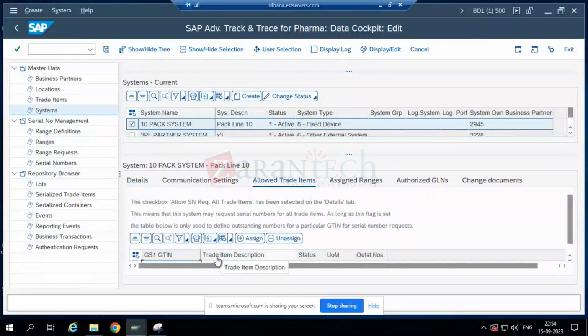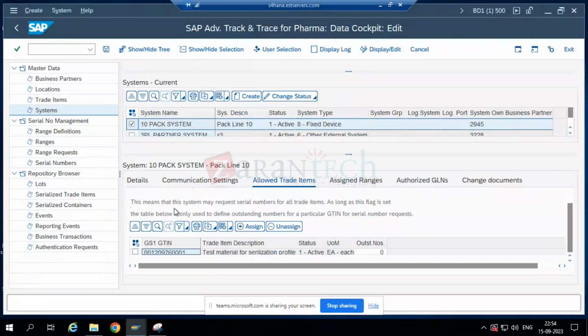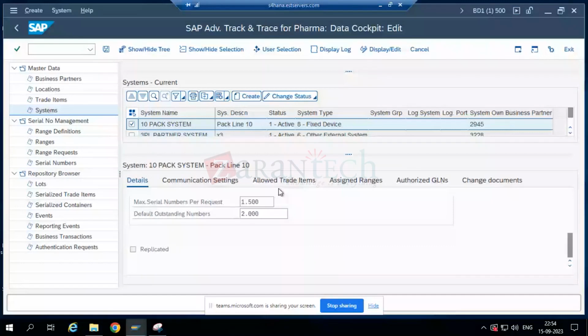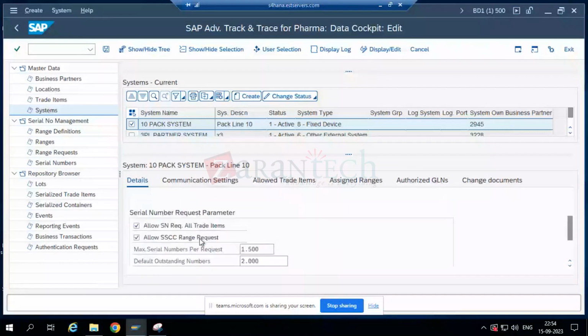Right now, since the checkbox is clicked, all are allowed, so it will not show any particular one. If you uncheck that box, you need to enter the trade items manually. Then we have the allow SSCC range request as well. If you click here, you can request for any company prefix. Otherwise you have to maintain them separately.